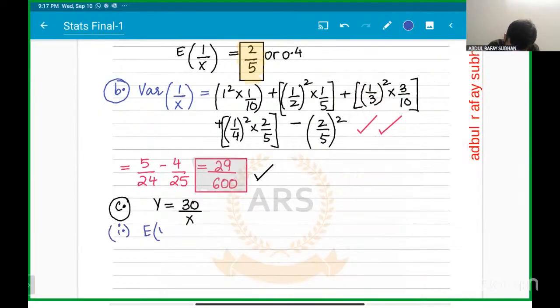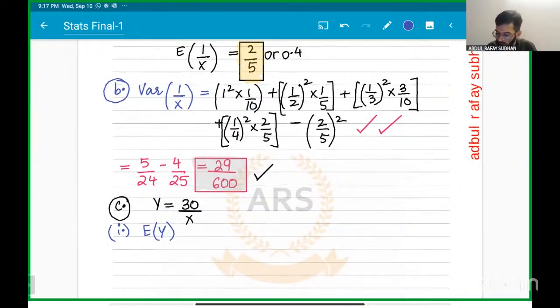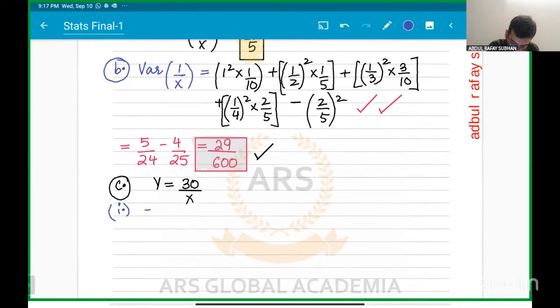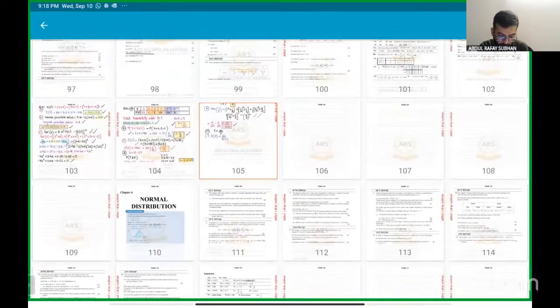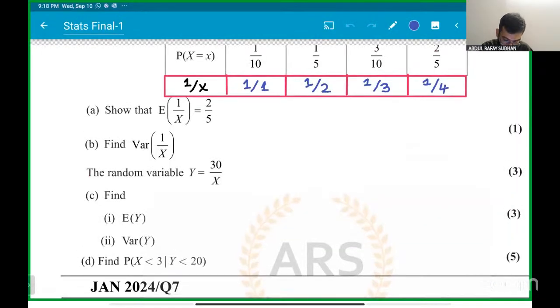Examiner wants you to give the answer for mean of y. ठीक है जी. So again, as I said, के mean में it doesn't matter. What you do is basically the mean of y will be 30 divided by the mean of x. Is everyone getting it? Is everyone following? Mean of y will be, it's the same thing. Okay, sir, the mean of y will be 30 divided by the mean of x.